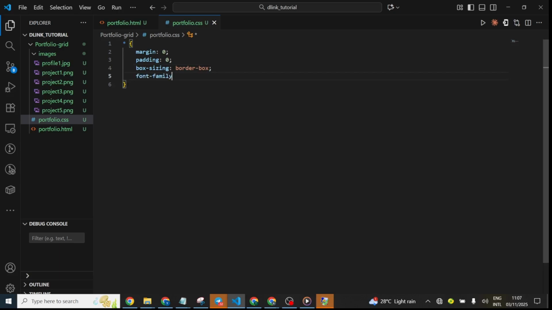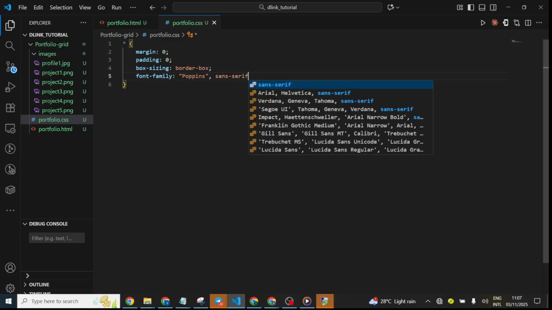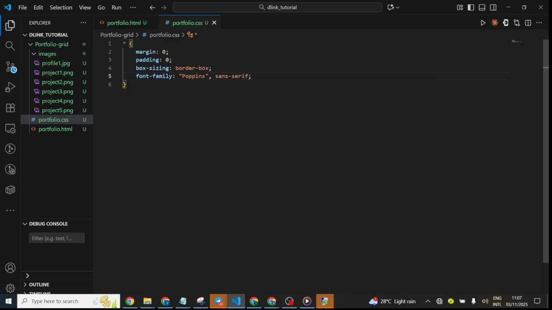I want to do Poppins, and the other popular one is sans serif. I love sans serif. Awesome. But you could see that I had to take time to type out all of this.